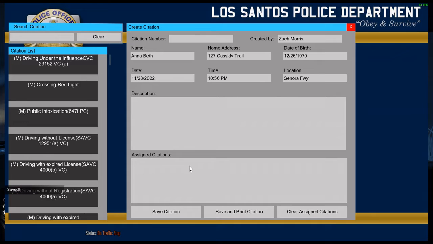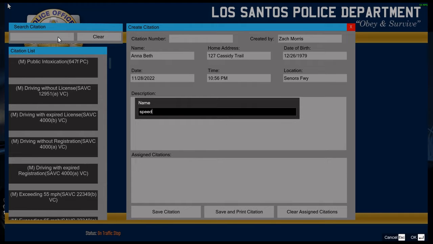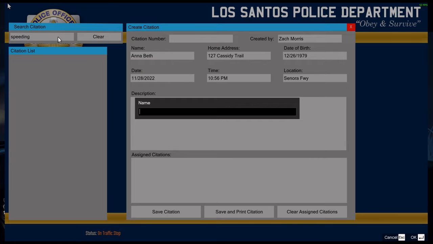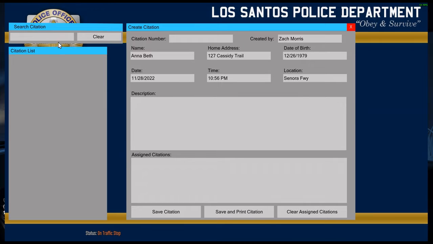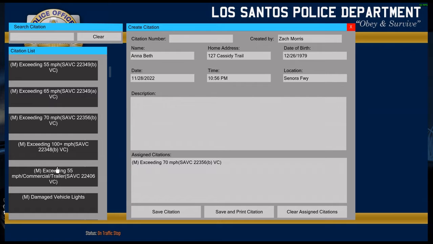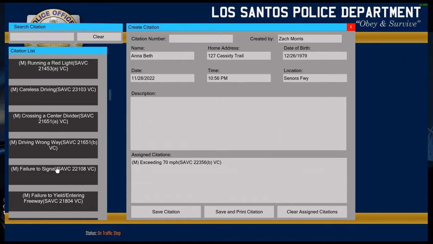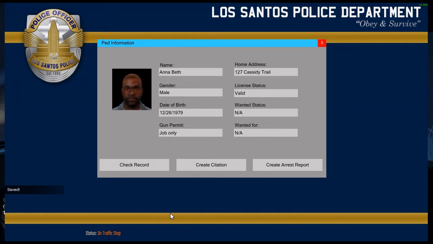Alright, let's do that. Write the citation. Speeding. Speeding. Oh, that's the search for the okay. Is it 55, exceeding 55 on 9, 65, 70? Yeah, that's it on him. Everything else is fine on his car. Okay. Save that.